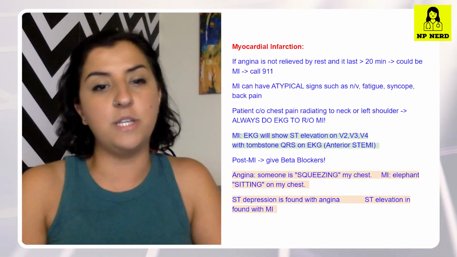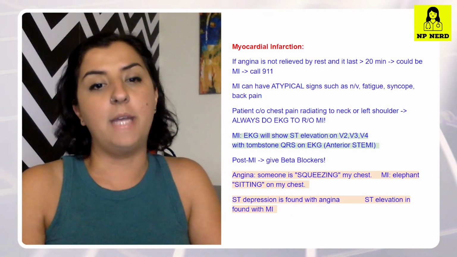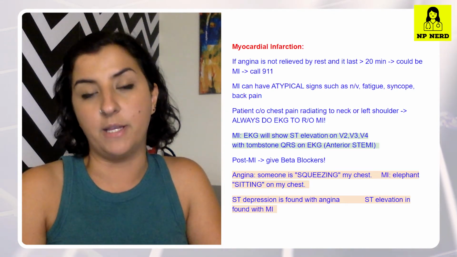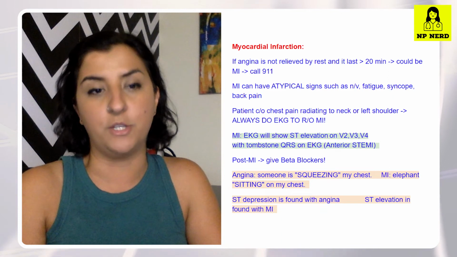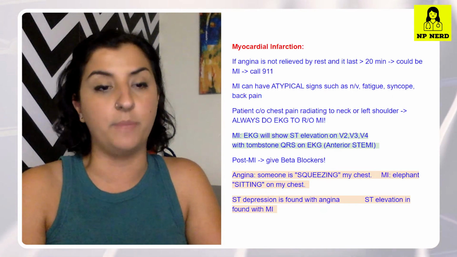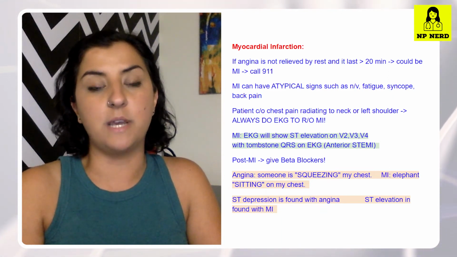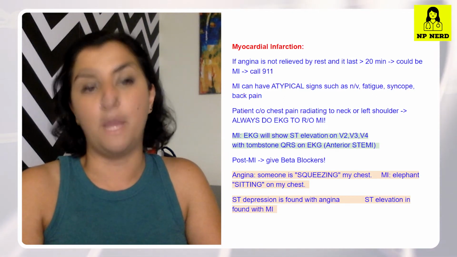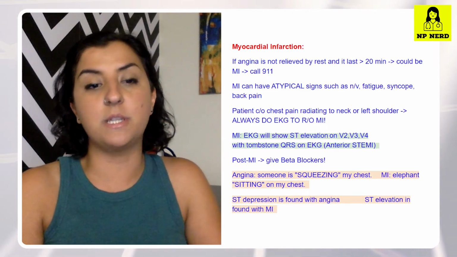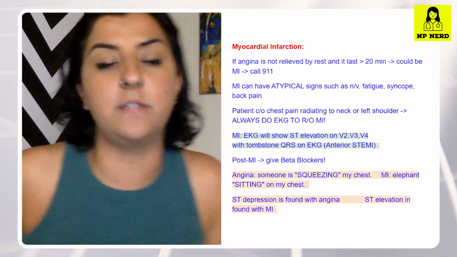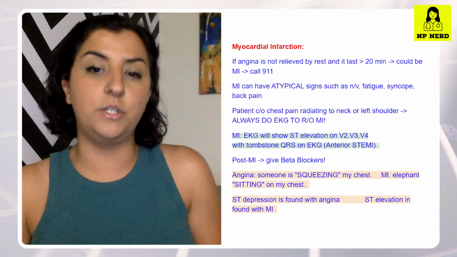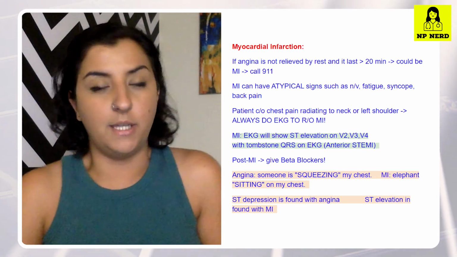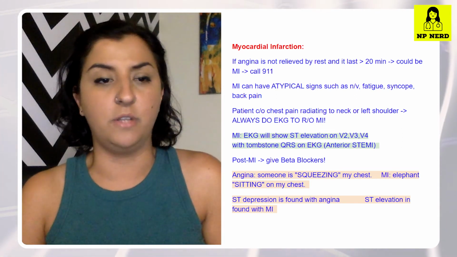MIs. So if angina is not relieved at rest, and it lasts more than 20 minutes, then now it's not an angina anymore, it's an MI. That's when you call 911 and take your patient to the emergency department. MI can be atypical signs such as nausea, vomiting, fatigue, syncope, back pain. If the patient is complaining of chest pain radiating to their neck or left shoulder, always do an EKG to rule out MI, any kind of chest pain, and that's a given, you know.